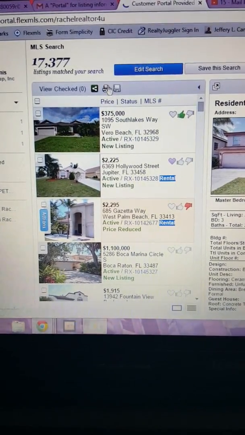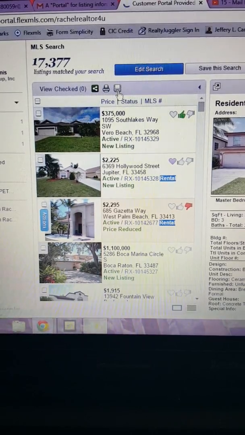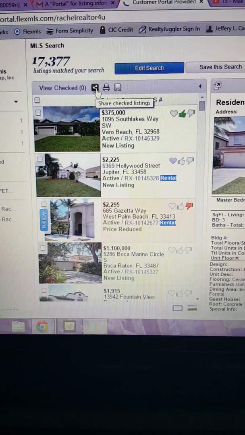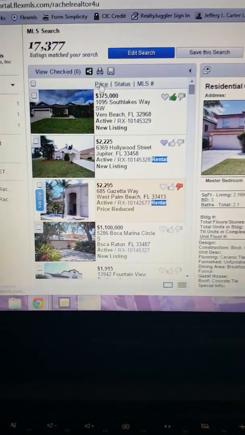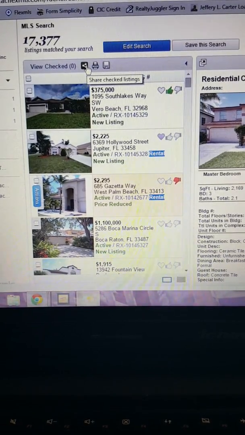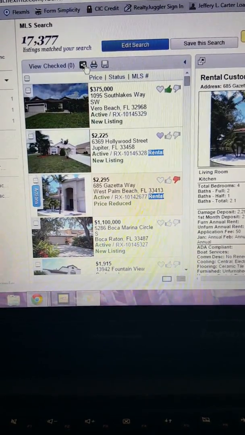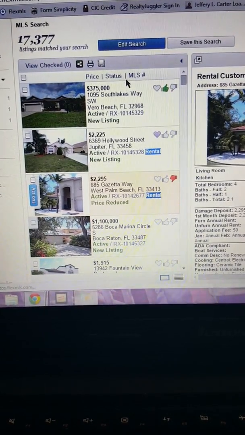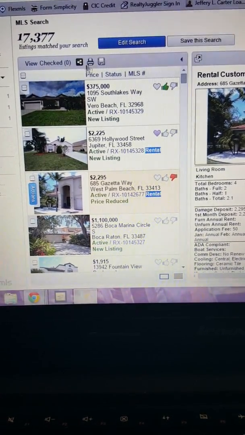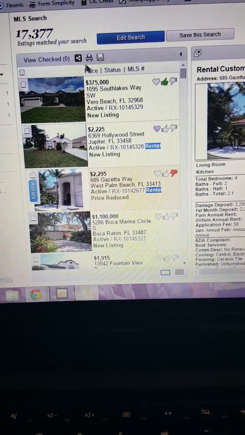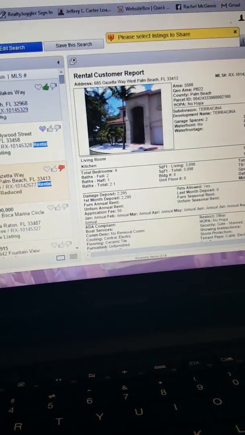Anyways, let's just say you want to save it again, but you can share it also. Let's just say you want to share it to your mother, your boyfriend, your father, your spouse. You can share it with that button. You can print out listings. Please select a listing.